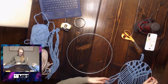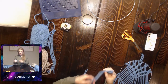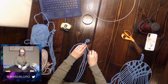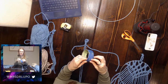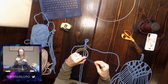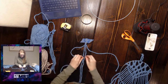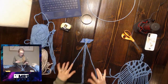But to make it easy, what I'm gonna do is I'm gonna teach you the square knot off the hoop, just to make it a little easier. And then once we get to the hoop, I'll go through it very slowly again. But I want you guys just to be able to watch and see how it's done. So that way, when you hear me saying the words, you kind of already have a visual, so you're not having to constantly look up and everything. Sorry for leftover cough just ahead of time.